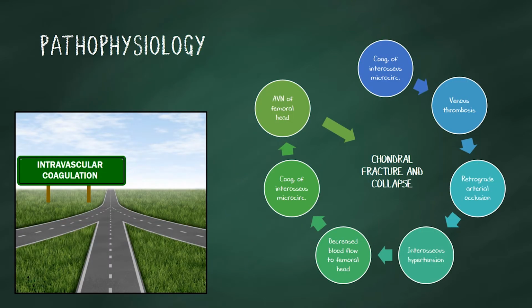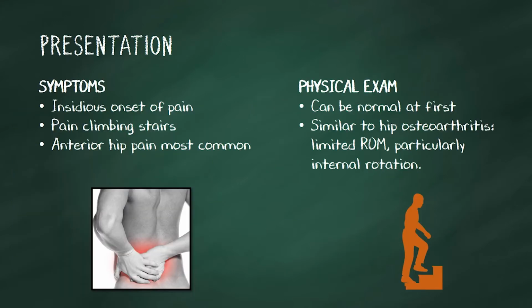The pathophysiology of AVN is largely unknown, but the final common pathway is understood to be intravascular coagulation. If a fracture is the cause, it will bleed and thus have a tamponade effect on the femoral head, therefore compromising its blood supply. AVN may be asymptomatic and is occasionally discovered incidentally on radiographs. When a patient has increasingly painful hip, buttock, thigh, or knee pain and no history of recent trauma, AVN of the femoral head should be considered.